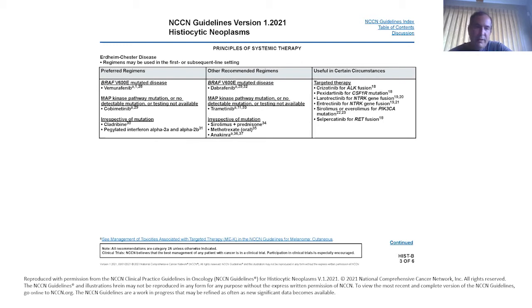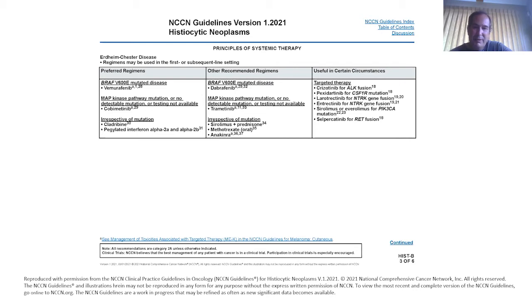For patients who do not have a demonstrable mutation or in whom no testing is available, or who have mutations elsewhere in the MAP kinase pathway outside of the BRAF V600E mutation, then cobimetinib, the MEK inhibitor, or certainly another MEK inhibitor called trametinib, are very viable options, extremely active. So Eli published a paper in Nature, I guess it was probably a year or two ago now, maybe two. The time has kind of morphed with the pandemic, but showing that these agents, or at least in this particular paper, cobimetinib, is extremely active in ECD.